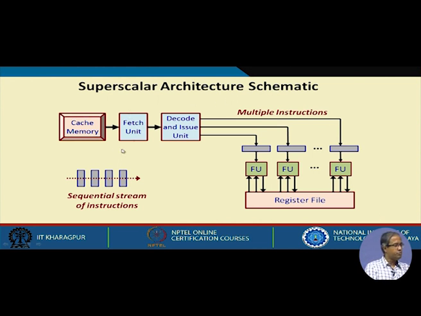Now our fetch unit will be more sophisticated. From the cache memory it will have to fetch more than 1 instruction every cycle. Decode and issue units will also be decoding several instructions together, and there will be multiple pipelines. I am calling them functional units. You can imagine them as independent pipelines. They are all accessing maybe a common register file. Depending on the capability of the machine, suppose there are 4 such pipelines. So, 4 instructions will be fetched together, and 4 concurrent instructions can be issued to the 4 pipelines. Conceptually, the instructions are stored sequentially, they are fetched much faster, and let us say 4 of them are fetched and fed to the 4 pipelines. This is the concept of superscalar architecture, right.